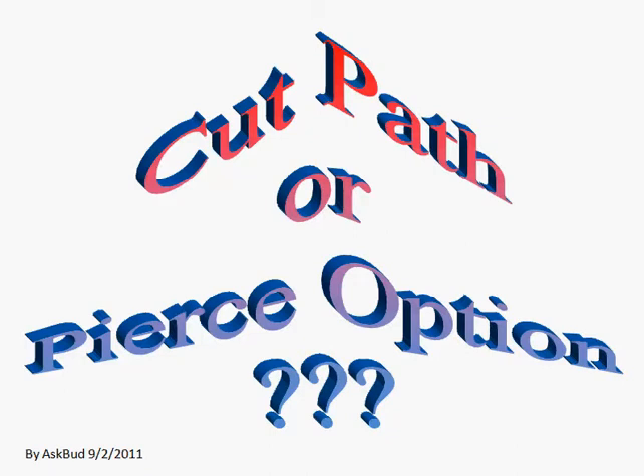Hello, it's Bud. Let's talk about the merits of a cut path versus the pierced option. Have you ever broken a bit on a cut path? Have you ever had a cut path when it makes its second or third or fourth circuit around the path, not go all the way to the top of the board or to the side of the board, and start cutting a brand new path right through part of your project? I have. I did today. It was on hardwood.